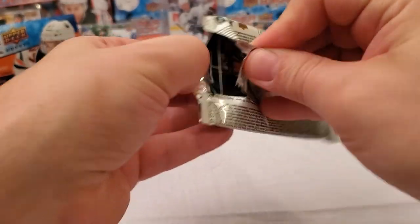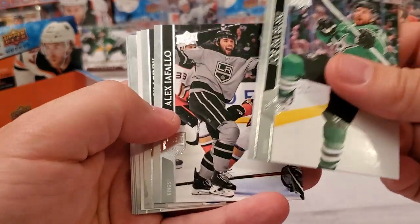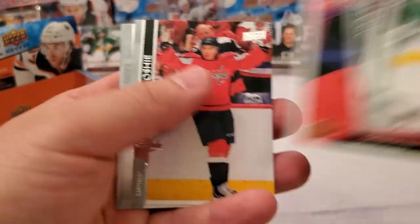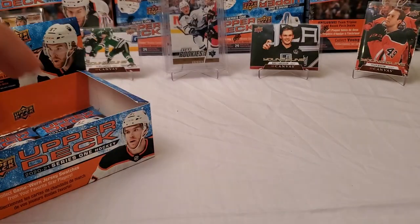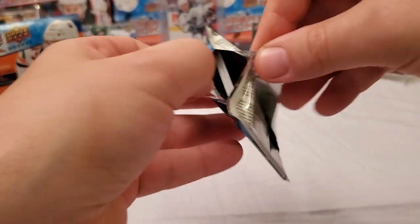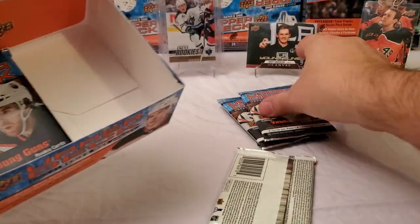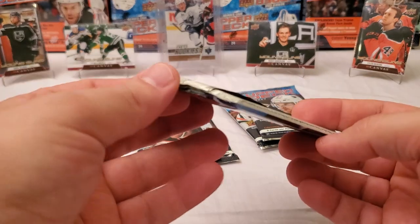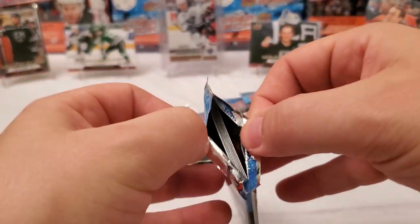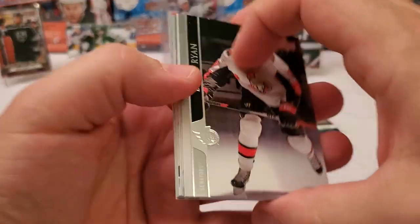Hopefully we're checking a few guys off the checklist, working towards the entire Series 1 young guns set. Next one is our final portraits — Sebastian Aho. Four packs left: four young guns and two canvas. Wait, let me pull these out of the box — actually six packs left. Jersey card, two young guns, two canvas, and maybe a base pack. That's my prediction.